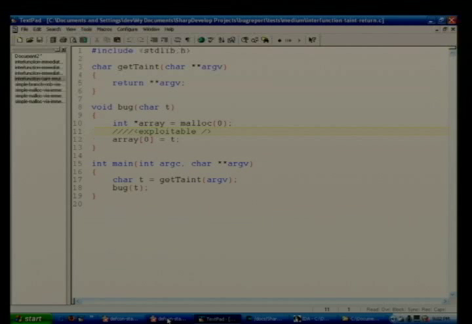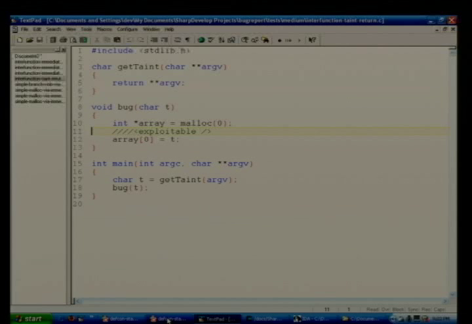Okay? Let's say for the sake of argument, main was the next one. Let's pretend we don't know anything about getTaint, because we're describing it in isolation. So getTaint gets executed, and we know that's a call to something, but we don't know anything about that yet. So we'll just have unknowns in our registers. We talked about unknown values. It's unconstrained. We don't know what the constraints are when it returns. Bug, we go to run that, and we don't know anything else either, because we're not calling these things. We're describing these functions, these groups of basic blocks, in isolation.